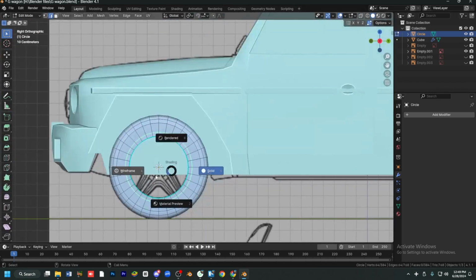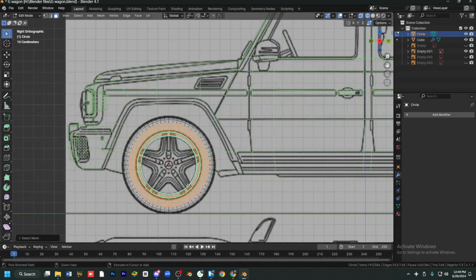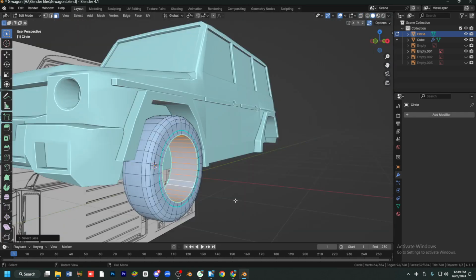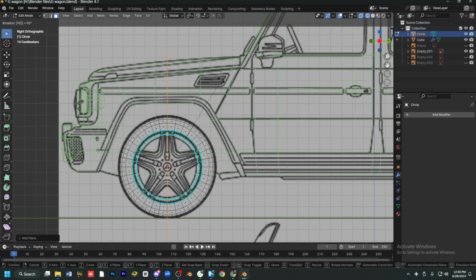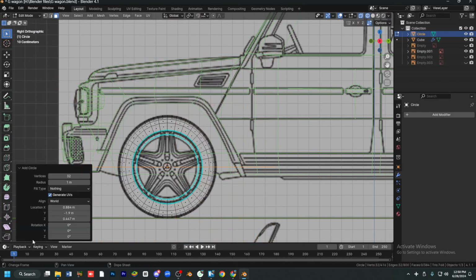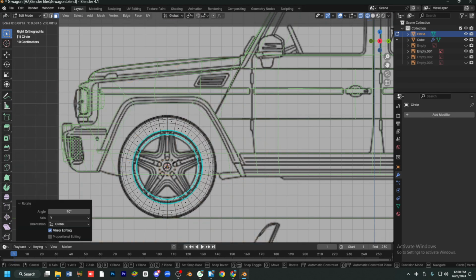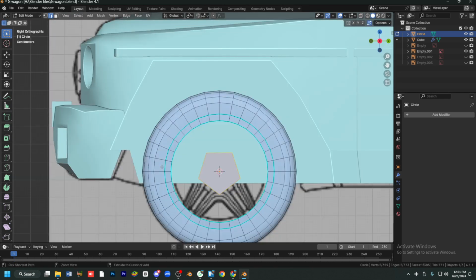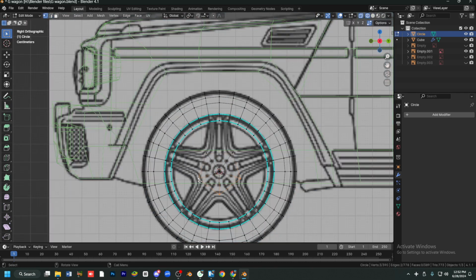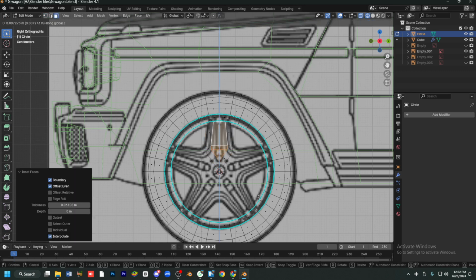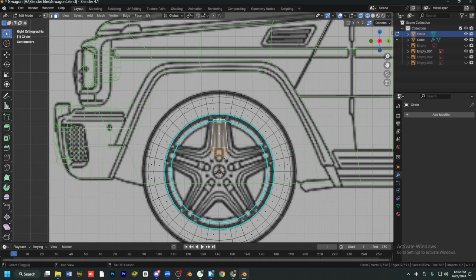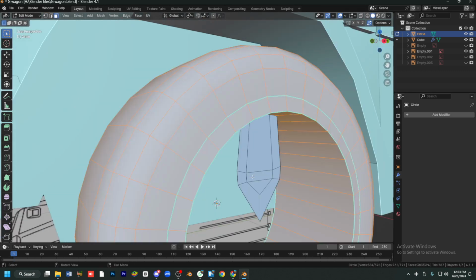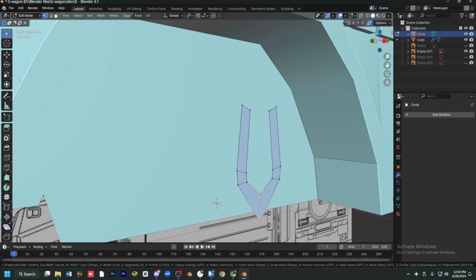Okay, first of all I will make the tires like this and select this loop, make it just a little bigger, make the rims like that, and now add a circle with some 5 segments, and now we will fill it, extrude it forward like this and insert it in the middle. I want to make it only one piece, and then I will spin it and make it to the other side.